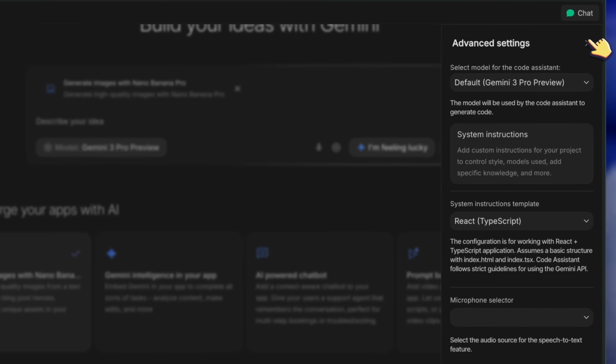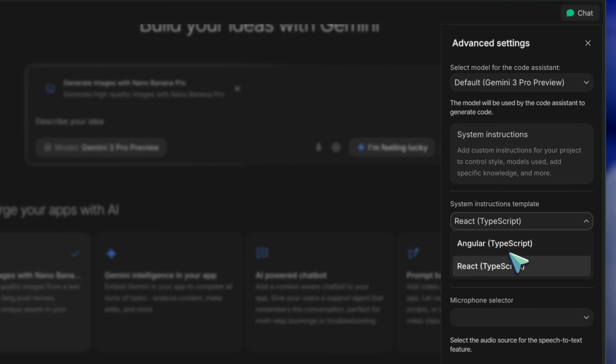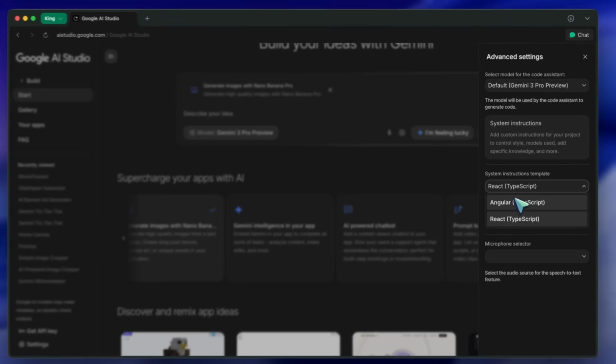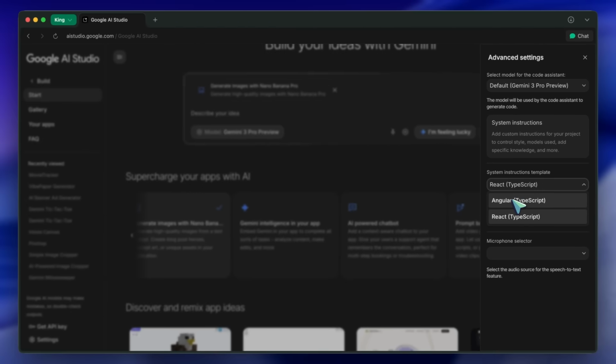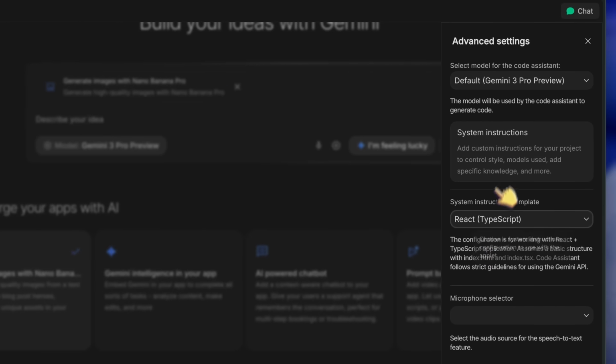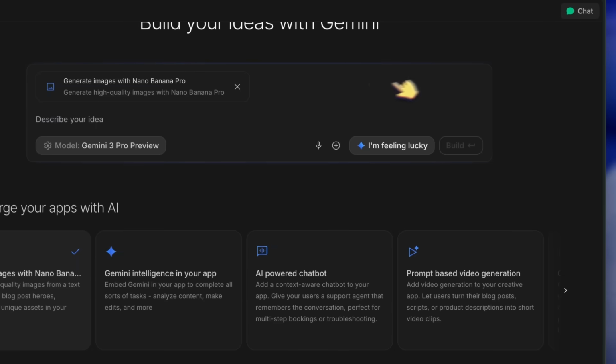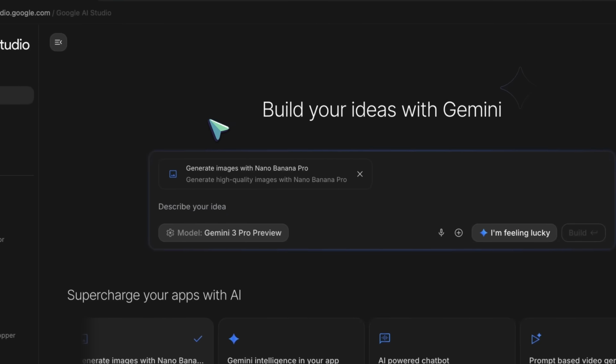As before, it supports developing apps in either React TypeScript or Angular TypeScript. Again, Angular is there because Google uses it for everything internally, and it is actually quite powerful. But we are going to stick with React, because that is what most of us use, and it creates code that is easier to port to other platforms later.